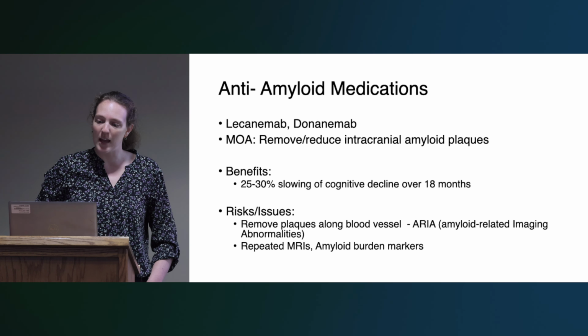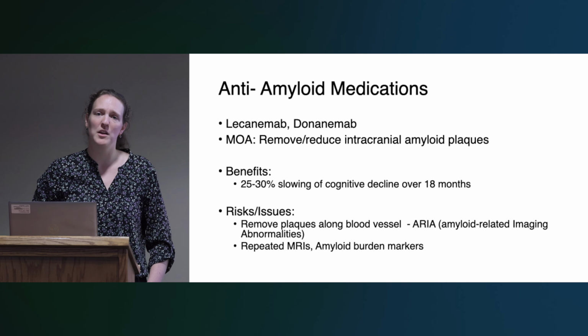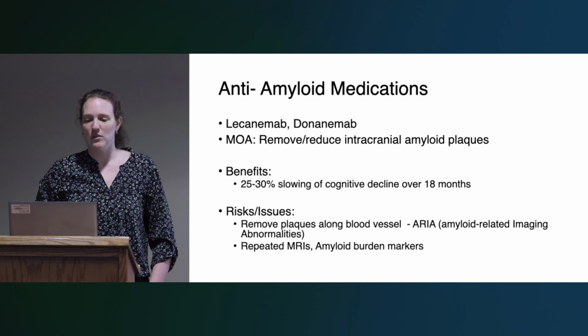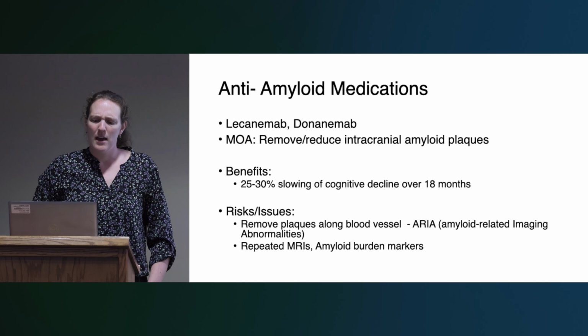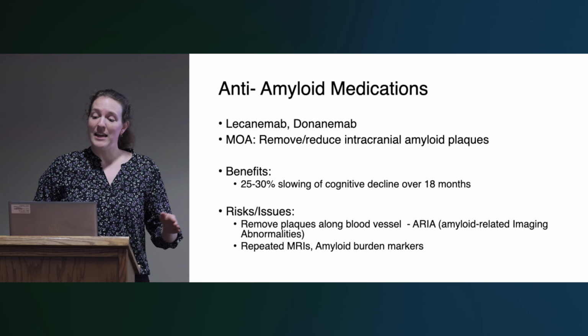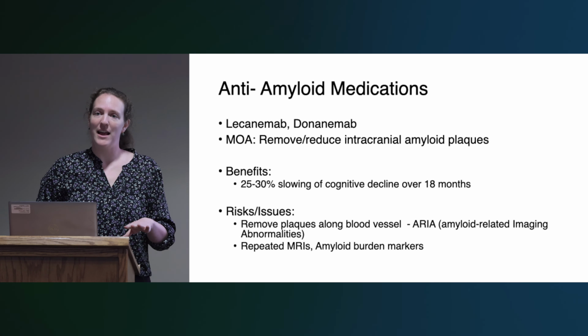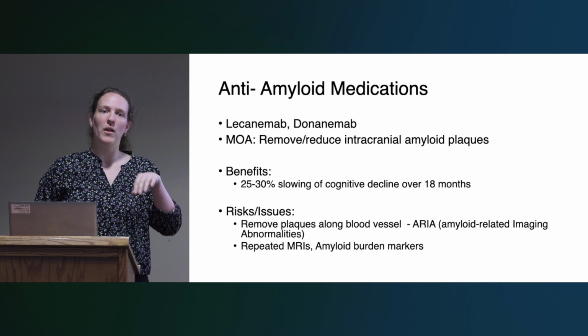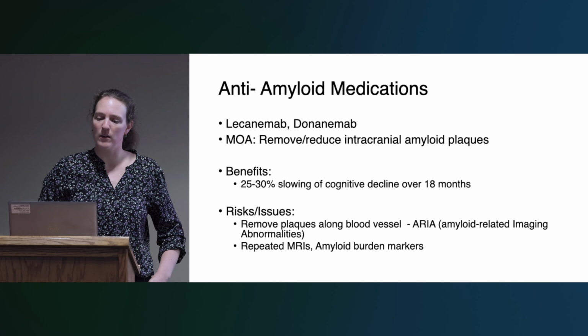So what are the anti-amyloid medications? Well, there's two. Lecanemab is the most popular one, I think just because it got FDA approval first. But there's also donanemab, which is much less likely to be used in the big cities around us. Most of them use lecanemab. Basically what they do is they clean out some of the plaques in there, and you can actually do amyloid PET testing and see that the amount of plaques goes down and the burden goes down. And there is a notable clinical benefit with that.